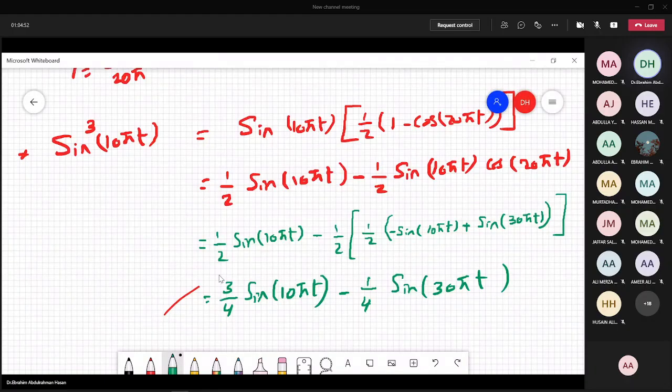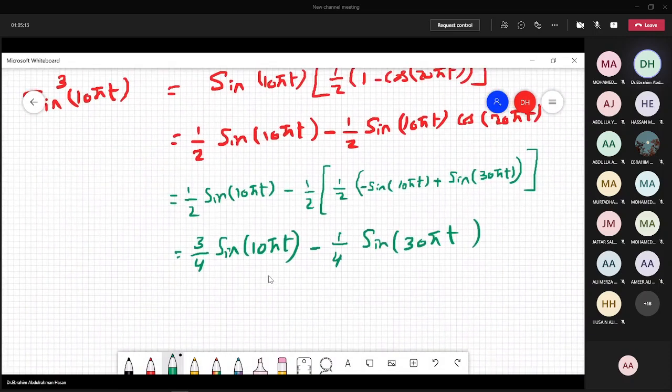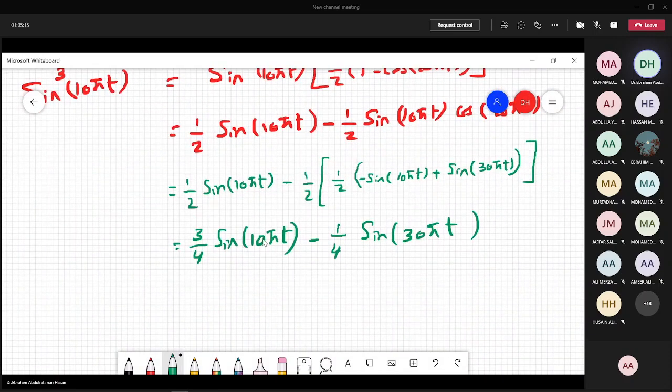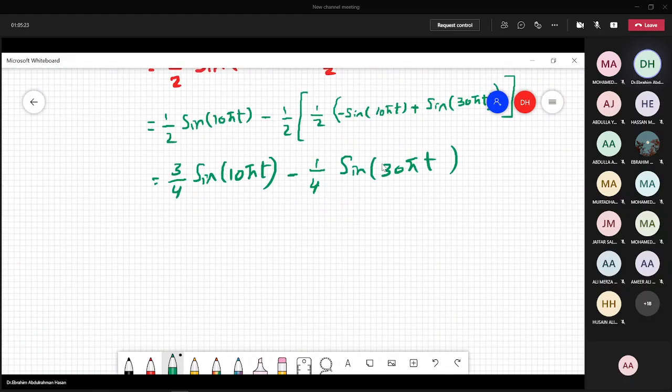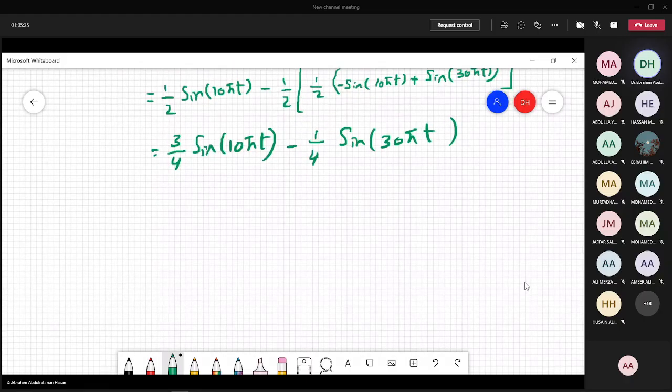Okay, we said earlier that sine is periodic, cosine periodic, sine square periodic. Sine cube should be periodic. But the result of sine cube is sine plus sine. Again, it is periodic. So sine plus sine, sine plus cosine, cosine plus sine, cosine plus cosine, always periodic. How to find the period of this one? Notice here.